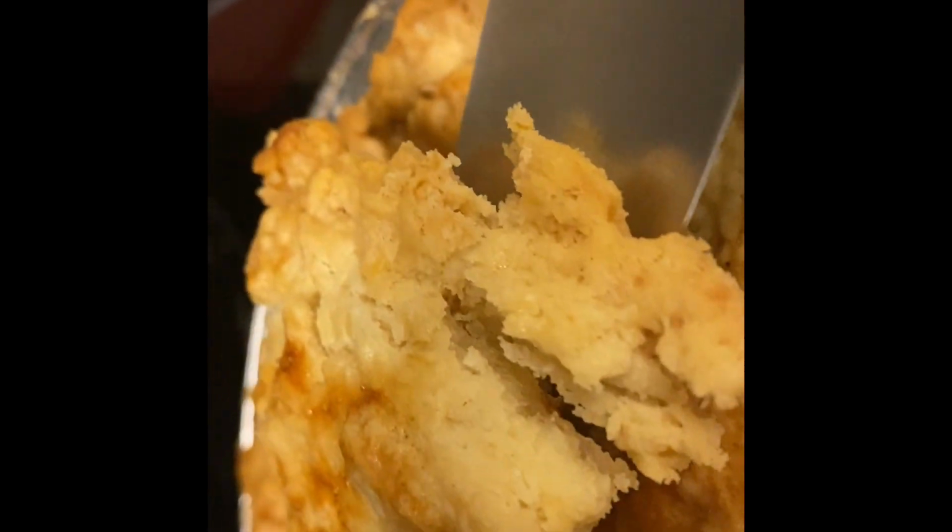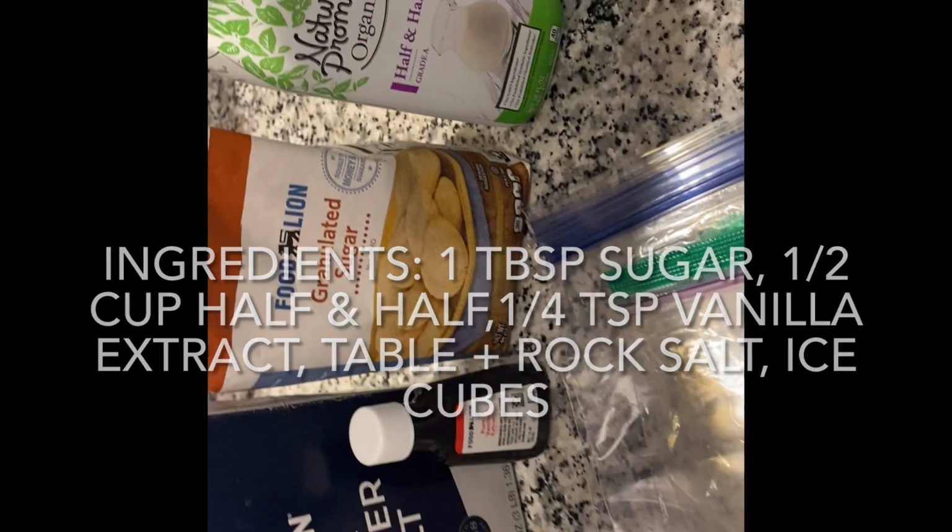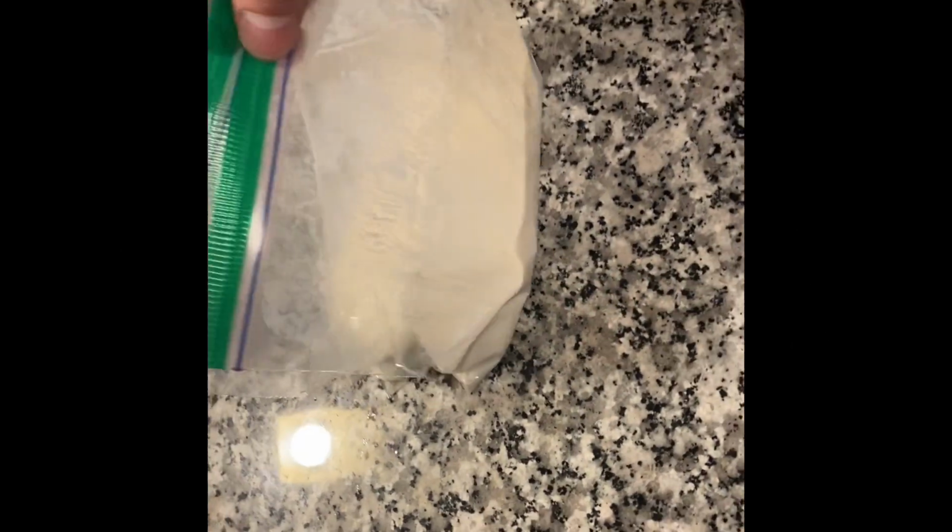My pie crust was not as flaky and did not rise as much as I would have liked it to. This was because the butter was a little bit warmer and was not fully chilled before I had originally used it in the batter. This allowed it to become more emulsified within the batter.